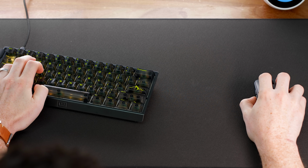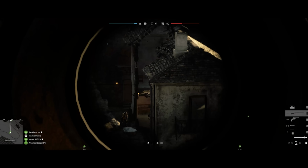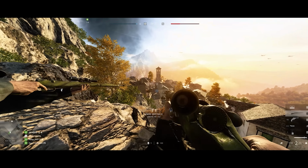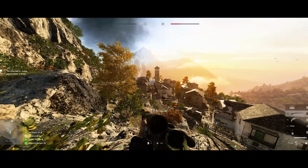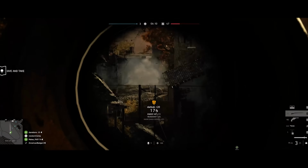The clicks feel great as well with the KLGM 8.0s, the feet are super smooth, it's such a nice feeling experience. The way it feels is just natural. When you're gaming in the heat of the moment, the less you think about your physical mouse, the more you can focus on your gameplay in front of you, right? You're gonna excel, and that's exactly what a simple, no extra bells and whistles mouse allows you to do.